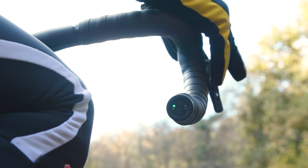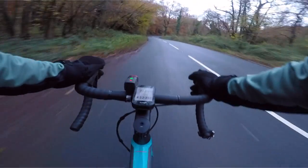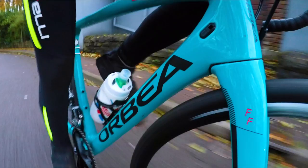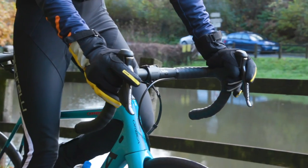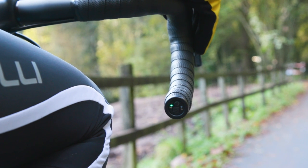Ultegra Di2 runs everything off a single central high-capacity battery. This lasts a really long time. Shimano reckons you'll get at least 2,000 kilometers. Again, it depends how often you shift. And it's very easy to check the battery life. You just hold down one of the shifters and then you get an indicator light, which has a different color according to the level of charge. If you're dumb enough to flatten your battery, you lose front shifting first, so you can still ride home. You're not stuck in one gear the whole way.